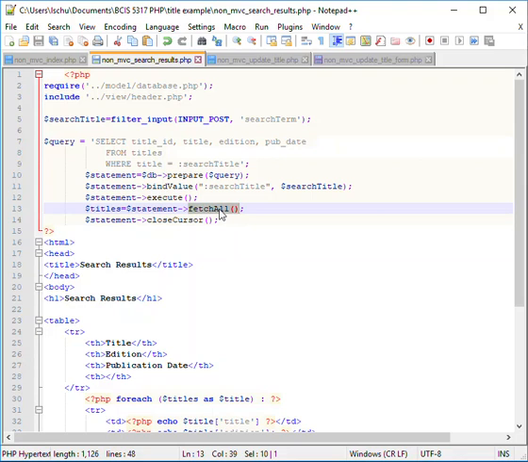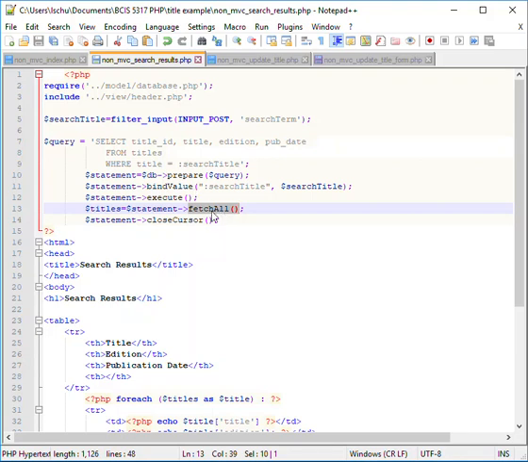So in a fetch all, you'll use fetch all most of the time when you're not searching on the primary key, because you don't know how many records you're going to return. However, if you're searching on the primary key, as we're going to do in just a little bit, generally speaking, you'll use a fetch because you can only return one record, because there should only be one record in your database identified by that primary key.